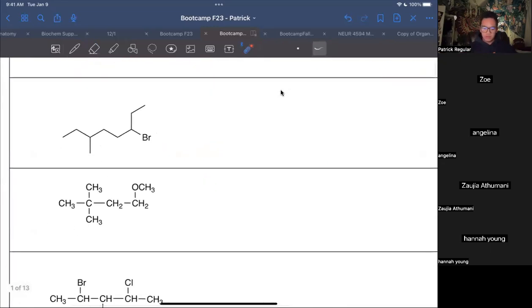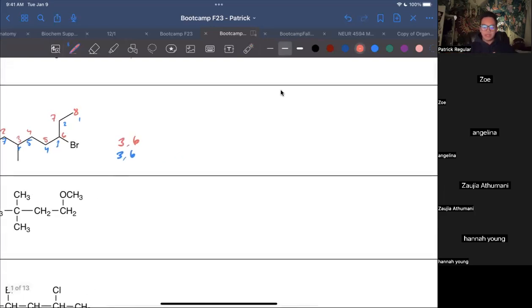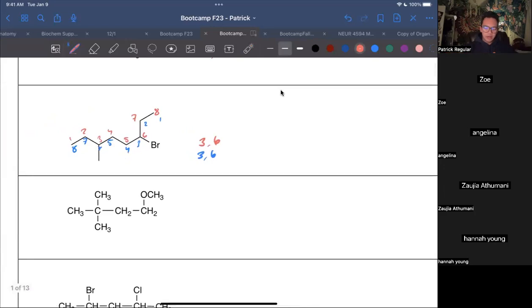Let's go for this next one. We have 1, 2, 3, 4, 5, 6 straight across. But if you look at the left two most carbons and the right two most carbons, we can expand the carbon chain to 7 and 8. Let's count on the right side, right to left: 1, 2, 3, 4, 5, 6, 7, 8. We have, for the blue numbering scheme, 3, 6. For the left to right, we have 3, 6. 3, 6 both ways. And our carbon parent is going to be octane.